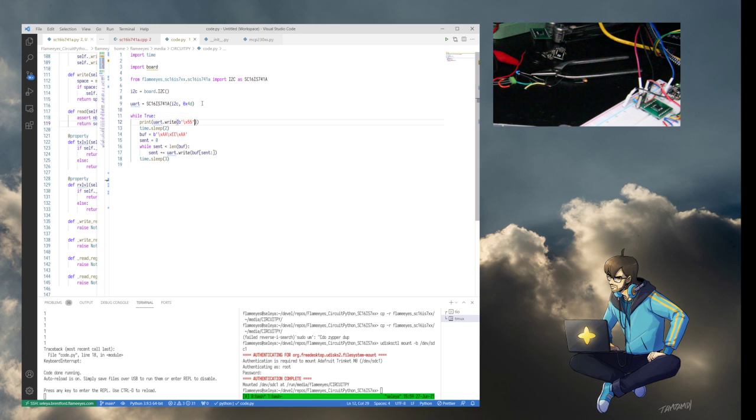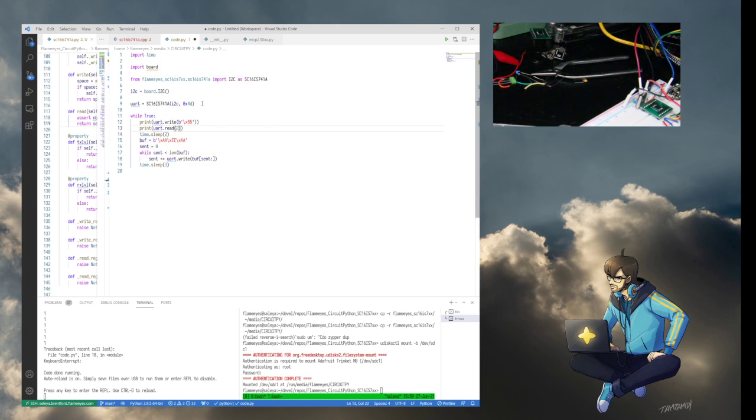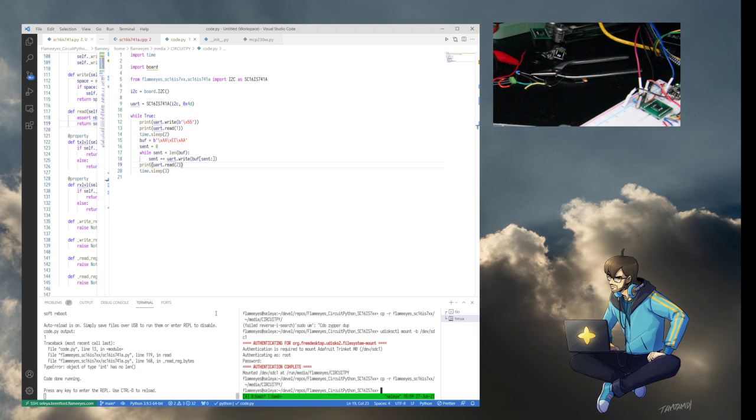Okay, let me try this one. I'm going to write, and then I'm going to read. Print UART.read. I'm going to do first one, then I'm sleeping 2. And then, I know it doesn't have a read for now. And then before sleeping again, I'm going to print UART.read 2. I know this will do it. And object of type int has no length.